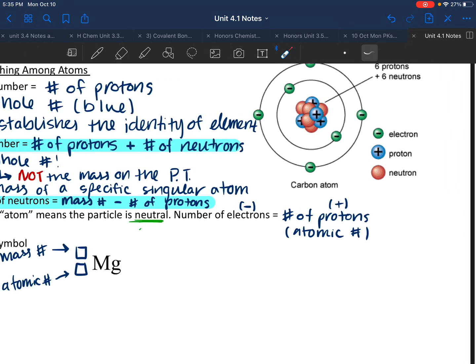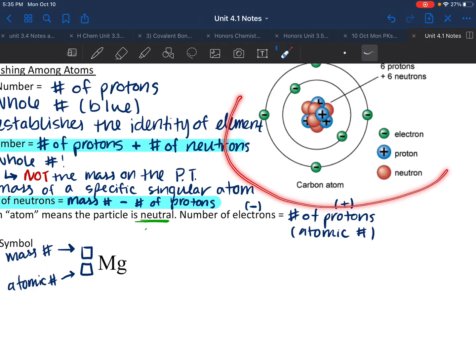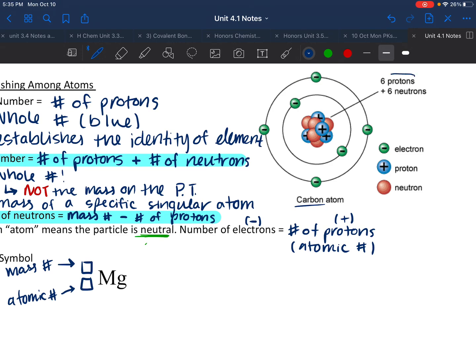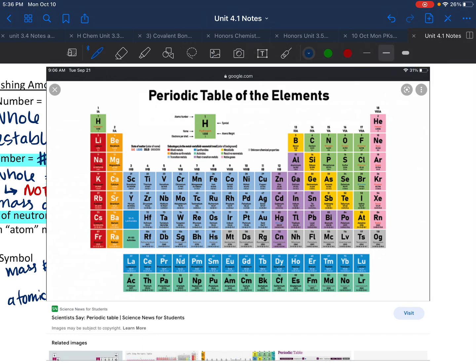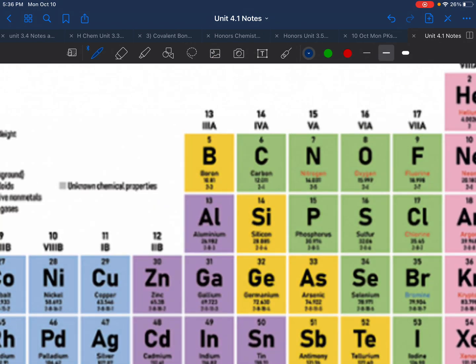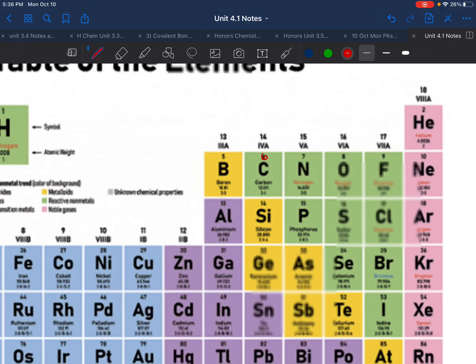So what I want us to do is practice writing the nuclear symbol for this atom I have pictured up here. So this is a carbon atom, right? Let's say I didn't know that, it wasn't labeled. Well, I would count how many protons there are, and that's equal to the atomic number. So I would go to the periodic table. I would look up what is number 6. So if I zoom in here, it's not a very good table, but you can see that carbon is atomic number 6 right here. So I'd be able to see that it's carbon I'm working with.